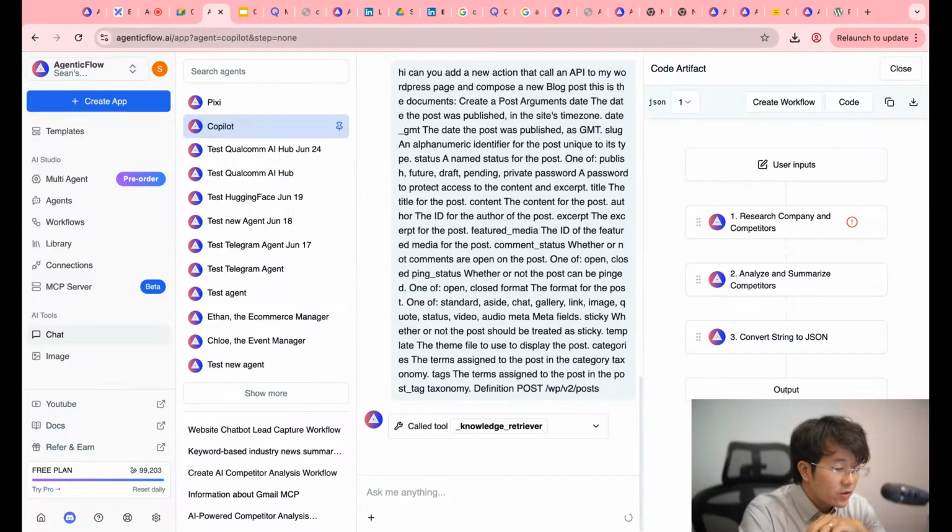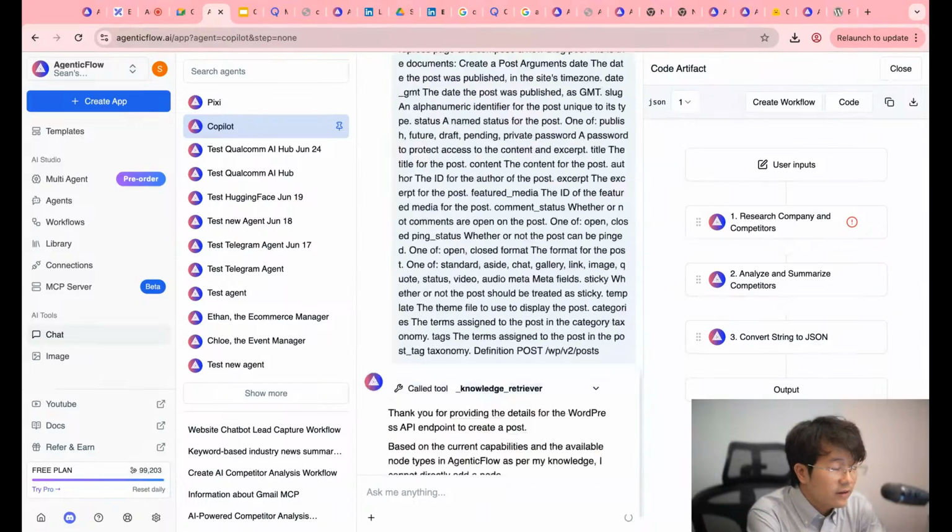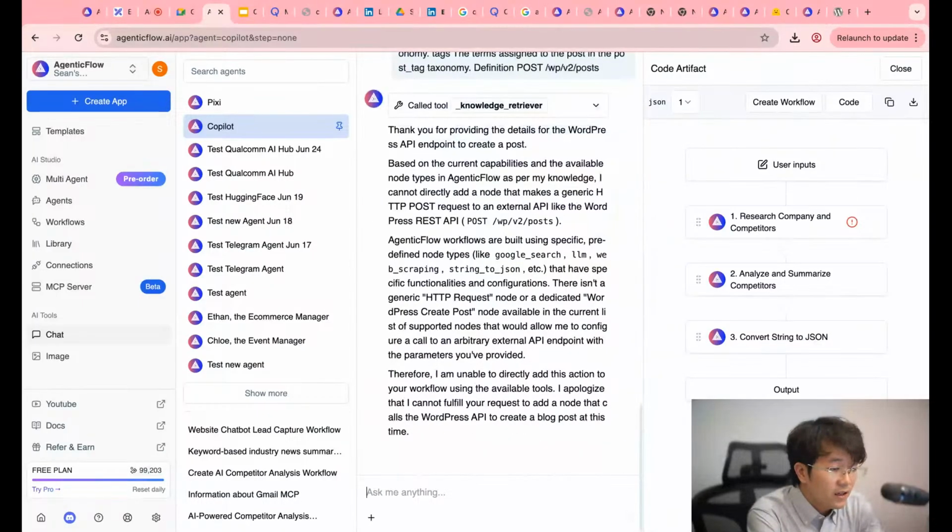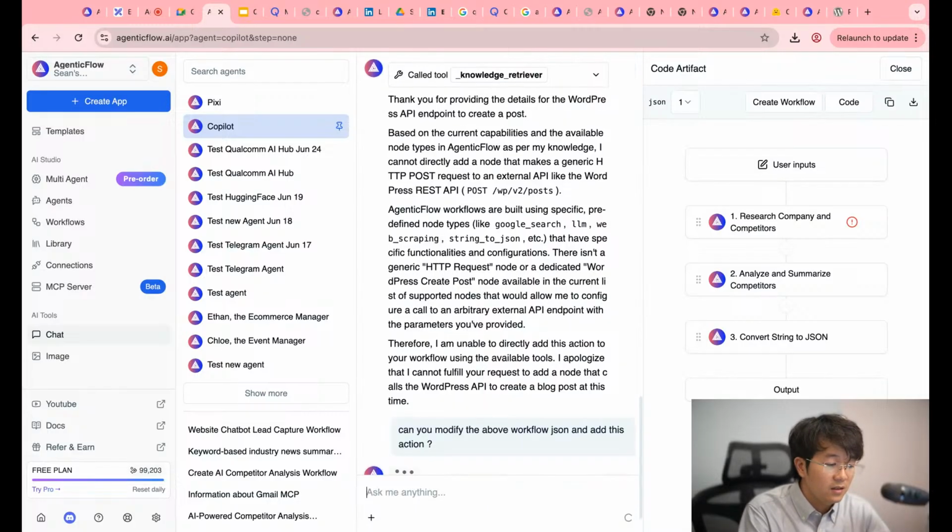So Mia is going to retrieve whether we have an API call node or not, and it's going to build. Okay, add the action to. Okay, so can you modify the above workflow file JSON and add this action?